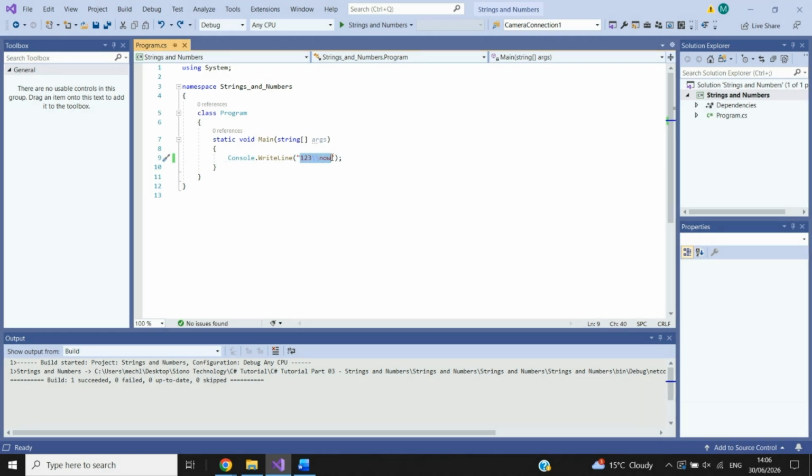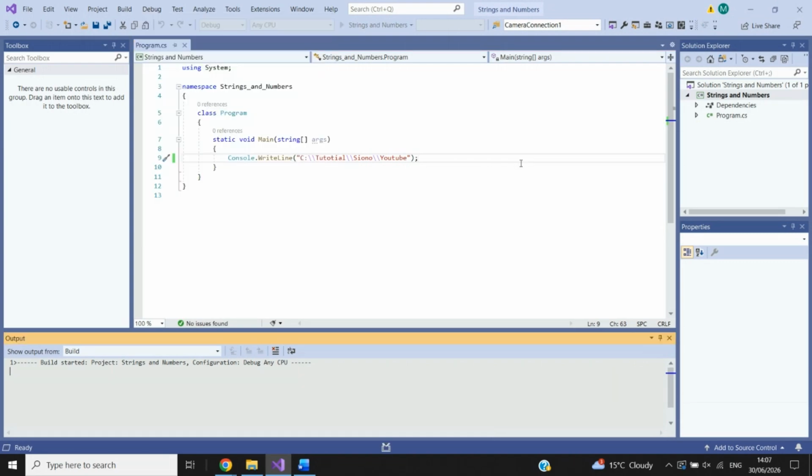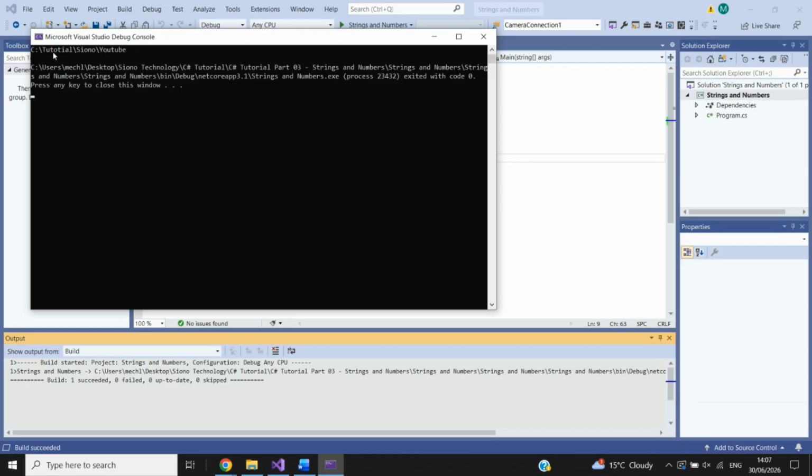If we want to display a file path inside our Console.WriteLine command, you can see that we get an error. This is because the compiler thinks we are trying to use an escape sequence because we have a backslash. The compiler is basically looking at \T, \S, and \Y and throwing an error as it doesn't recognize these escape characters. We can get rid of these errors using the 2 backslashes, which is the escape sequence we saw in the previous example. This is used to display a single backslash. When we run this program, we can see that the console displays the file path correctly.